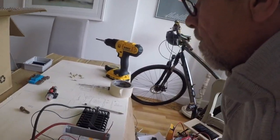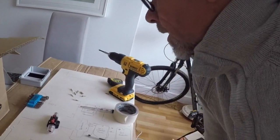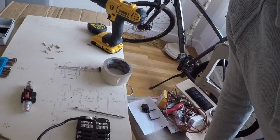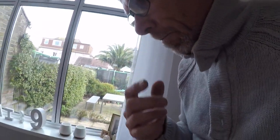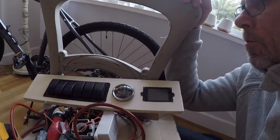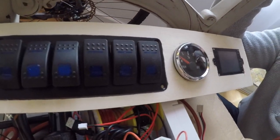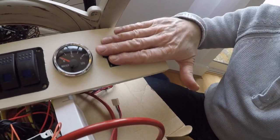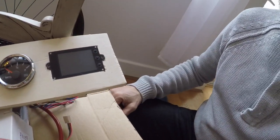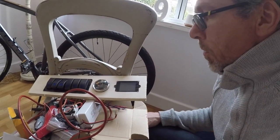So I've got some holes to fill in for the screws that are screwed in the wrong position, and then I'm going to paint the board with bradite and then fit it in place and wire it all back up and test it out. Oh, one other thing, this is the control panel for the 12 volt switches that I might need out and accessible outside the cupboard. Water gauge, I figured that was the only other gauge I really needed. And this is going to be the 12 volt charging battery DC and load monitor. So we'll see more of that later.